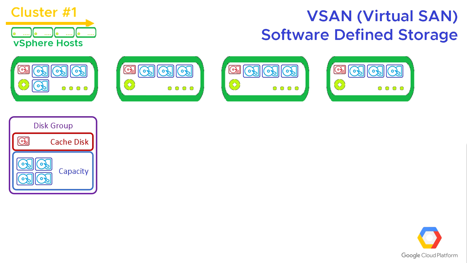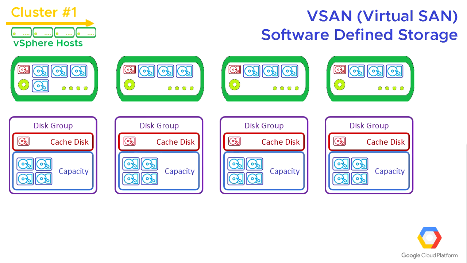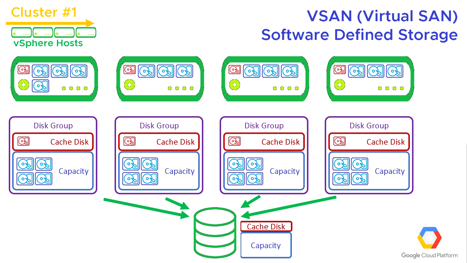I'm going to add the other servers and do exactly the same thing with those. So now we've got four servers with four disk groups, each made up of at least one cache disk and at least one capacity disk. What vSAN does is aggregate and consolidate those, turning them into what we call a vSAN datastore — shared storage used by all four servers to run VMs and provide disks for operating systems, applications, and data. It looks a bit like a SAN you would have seen in the past, but it's actually using capacity from inside the servers themselves. That's the first part of vSAN — a conceptual overview of how it works.